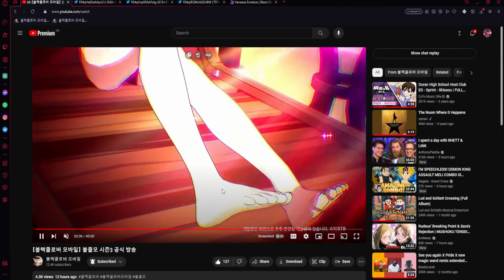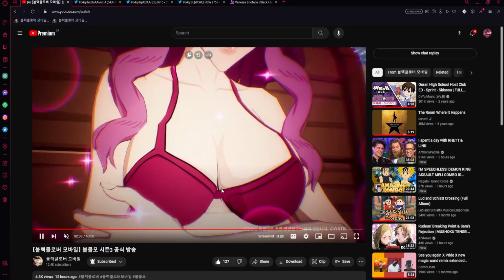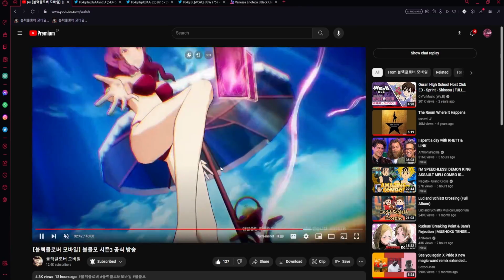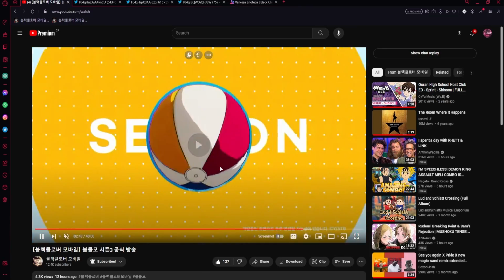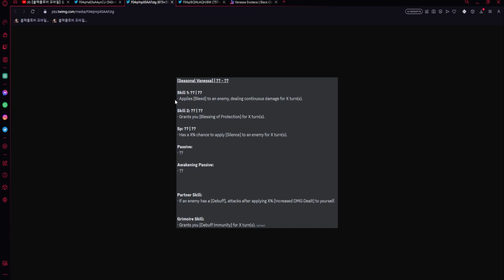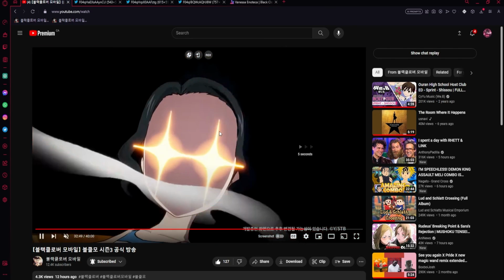Now I just want to see if it's even possible to tell if it is an AoE, because it's really hard to tell with how they do it. She's stepping on him, but to be fair, threads could be a sign that it's multiple people, right? So we're gonna have to see. But with what we have right now, Vanessa is not looking good either. I just don't get it.